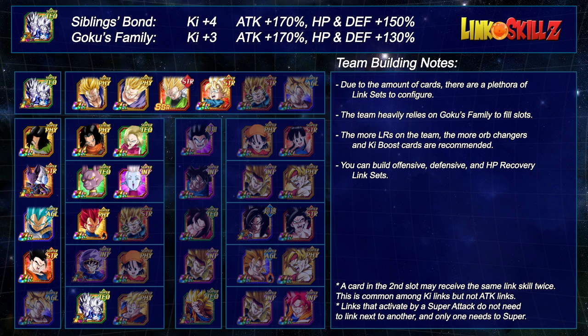but also thanks to that, you're able to build different kinds of link sets that you may need for your team, whether you want to go all offensive, or you want to add some defense or HP recovery to this setup. So I think this serves well as the top 10 link sets of this team. But now that you've seen the best cards available and the top 10 link sets, let's start configuring what kind of deck we can build.